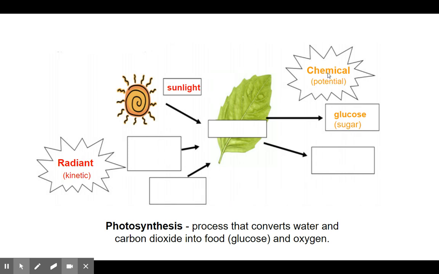It's got a lot of stored energy, and that energy is stored in the glucose. Okay? This glucose is stored in the leaf, until the plant uses it or until something eats the plant. And then that energy gets converted into mechanical energy, thermal energy, all different kinds of energies in our body. Okay, all of this happens in the leaf. Photosynthesis happens in the leaf.